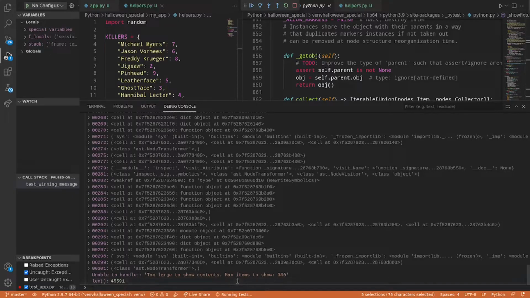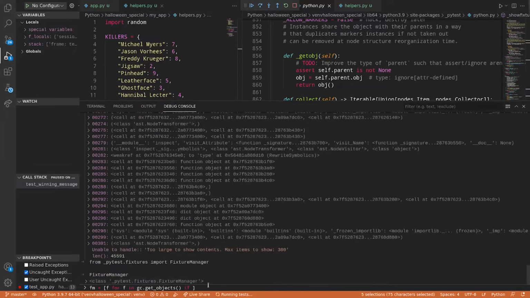Well, we've already seen Pytest itself import that fixture_manager class, so let's do the same. Okay, we now have a reference to the fixture_manager class. We can use this as a basis for a list comprehension to pull out all instances of fixture_managers that are currently tracked by the garbage collector. Since I'm betting this is a singleton, we should likely just get one. But let's see what we get from it.